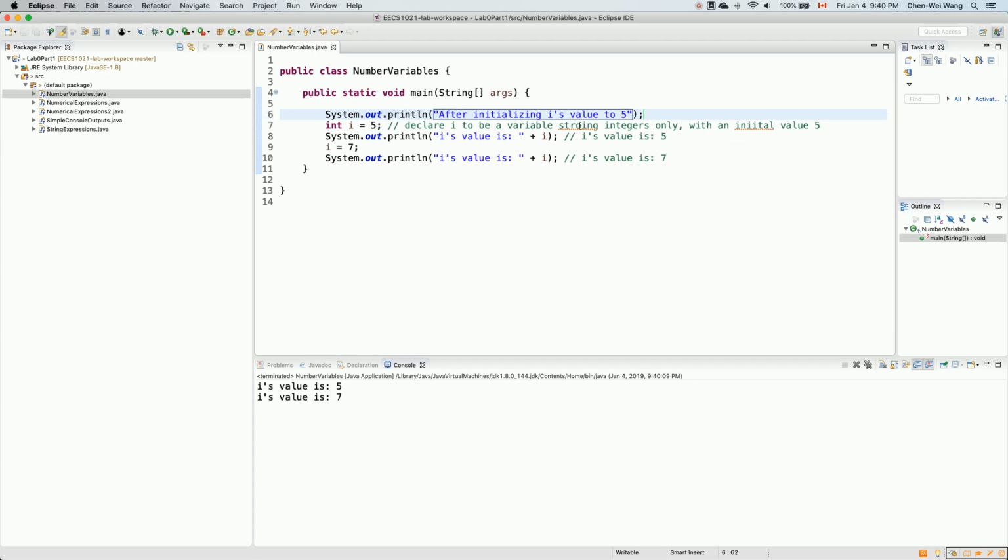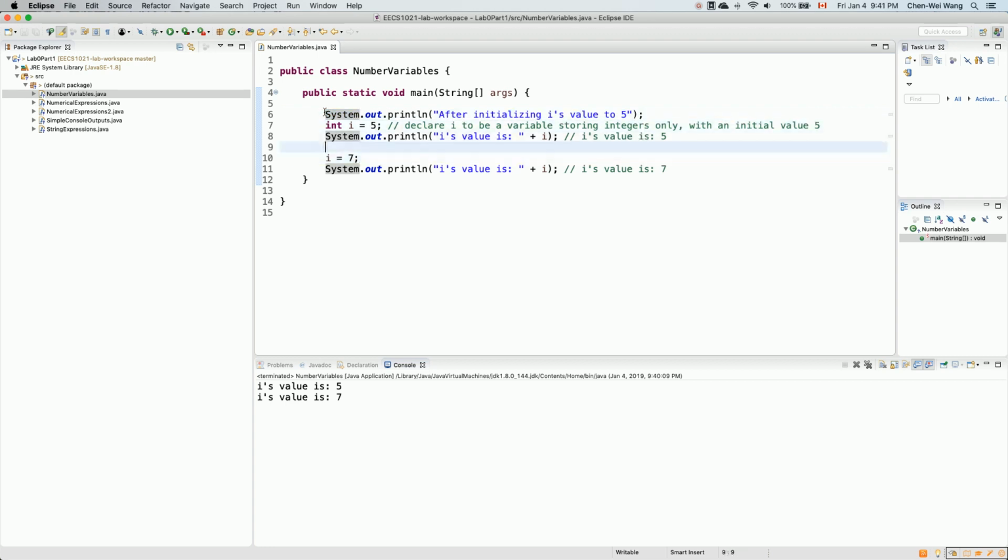And I can definitely fix the typo over here. Okay, now after this reassignment, after this change of the value for the variable, that's what we have.